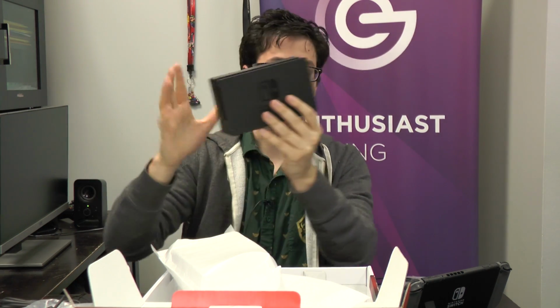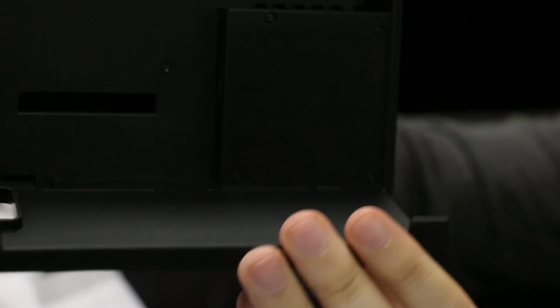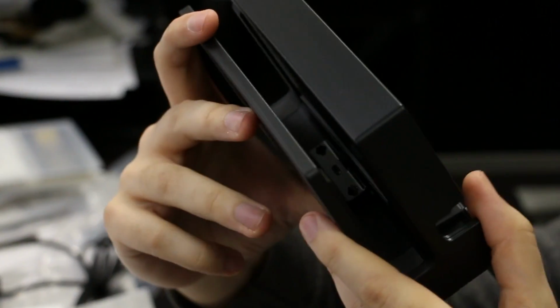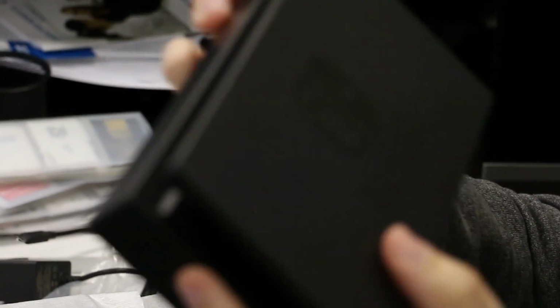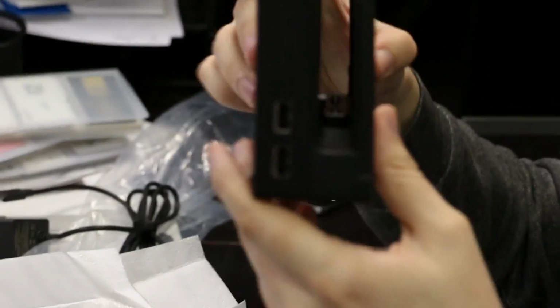And I don't know if we can get the inside there. And on the back you can open that. I really don't know why you would want to open this. You've got a plug for your AC adapter, your USB, HDMI out, and then you can feed the cable out of the track. And then you've got 2 USB ports on the side. And that's really it. That's kind of all you got. Let's put that off to the side.